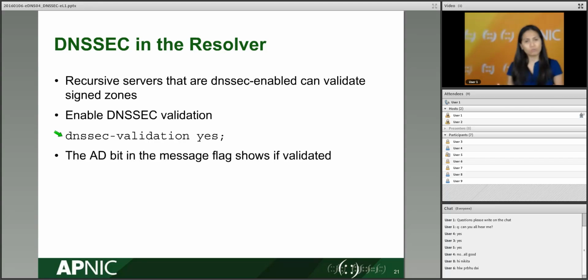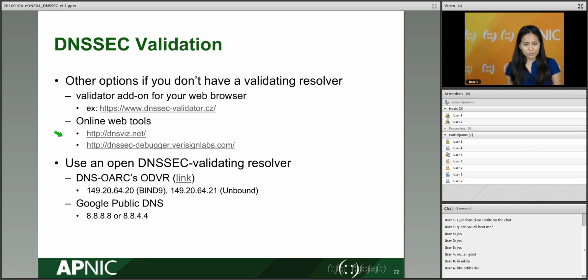Not just the information that you wanted, but also the authoritative servers, what host was used to query that, how many seconds it took, and also some flags. In the flag portion of the response, you should see different flags. One of them, if it's authenticated, you should see an AD bit. That's to say that your recursive server implements DNSSEC validation, and the information that you've got has been authenticated. It's all correct.